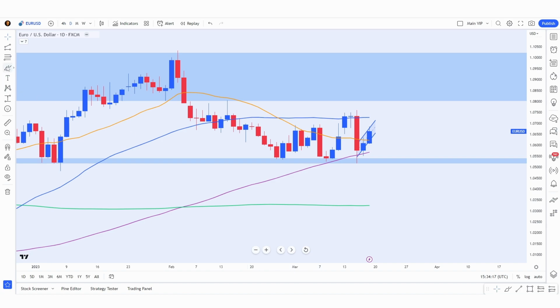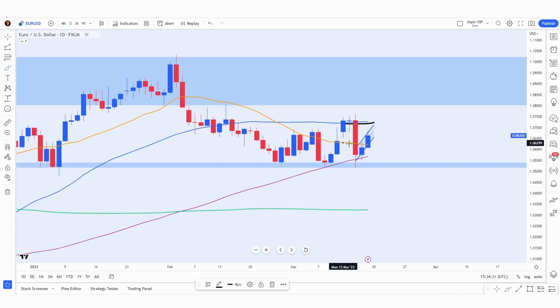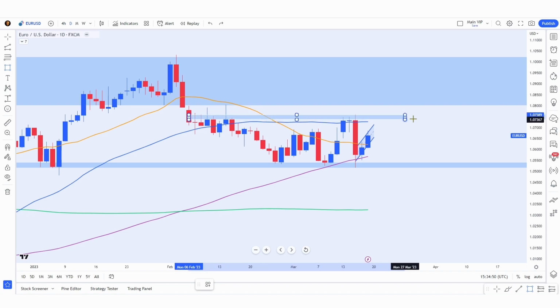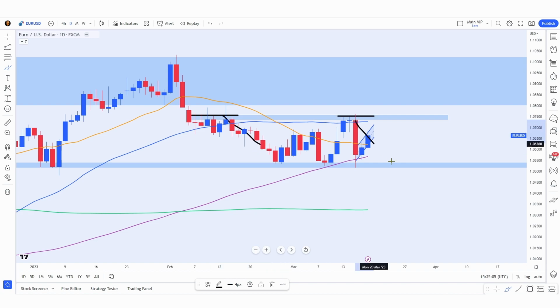What do we have on the daily? Well, recently it managed to break past the 2 moving averages but bounced off the 100 moving average as well, currently sitting somewhere in between the 20 and 50 moving averages in the middle. Now what I would say is important is this area zone over here. Previous area of clear resistance has been rejected multiple times as strong resistance area.